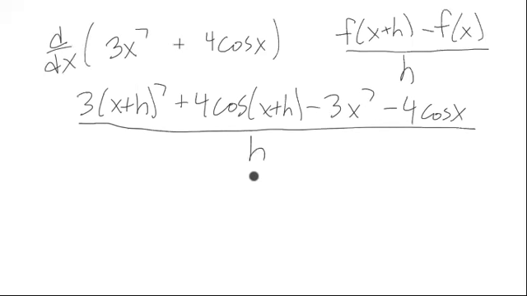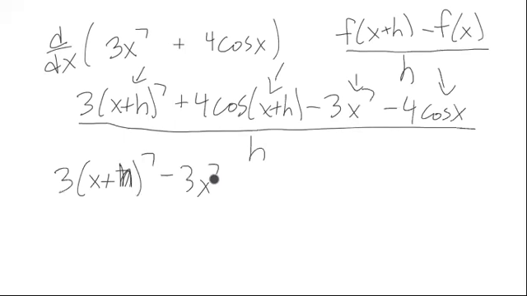All right, let's rearrange a little bit. See how we have a cosine and a cosine and something to the 7th and something to the 7th. Let's put those pieces together and then unadd the fractions here with a common denominator. So we have 3 times quantity x plus h raised to the 7th minus 3x to the 7th, and all that's over h. And realize we're taking a limit here as h approaches 0.